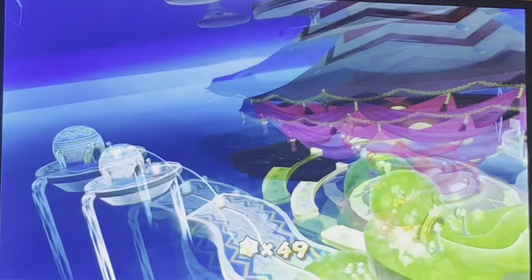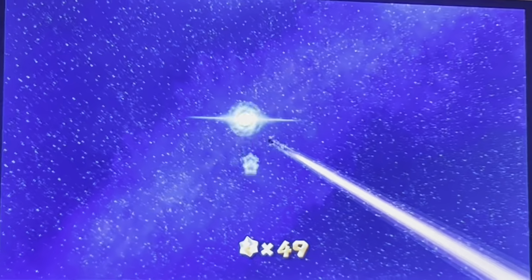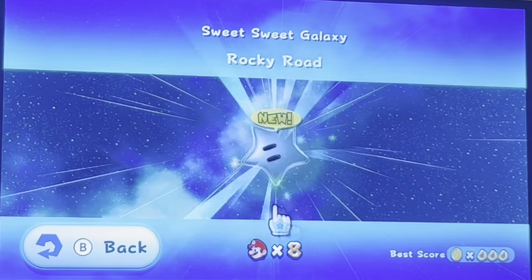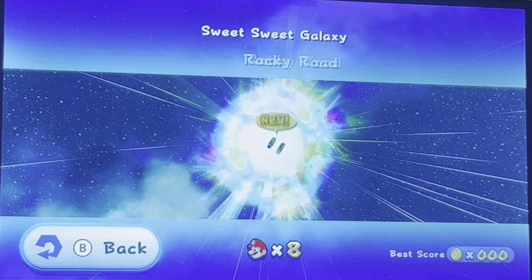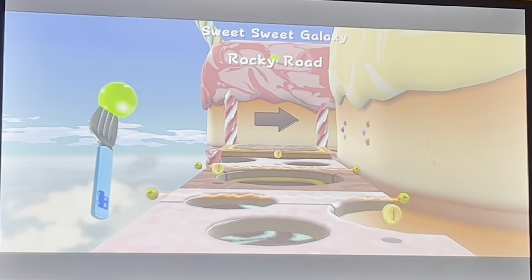I am not gonna be able to do that every single episode. There was no way. The sweet, sweet galaxy has appeared. What? What is this sweet, sweet galaxy? Where are we going? Okay. Oh yeah, we're just going on a power star. Okay. Yep, that makes complete sense. I did not think that we were going to a new galaxy.